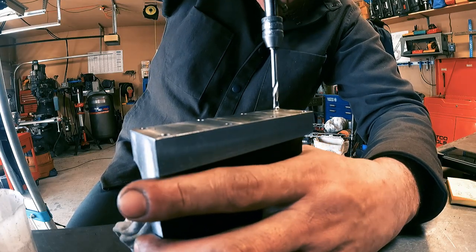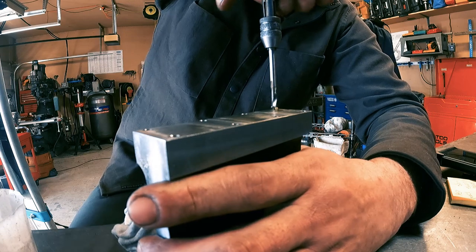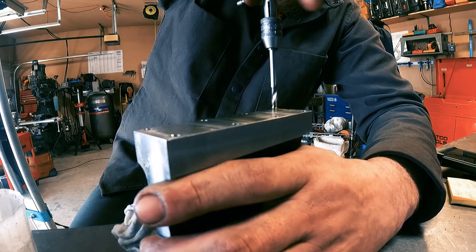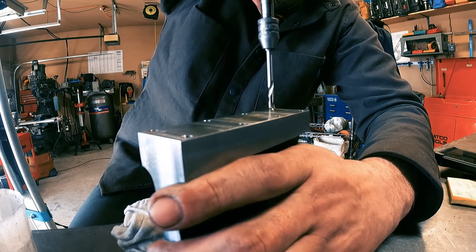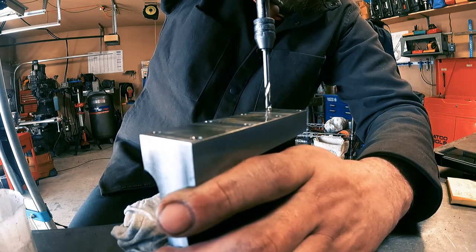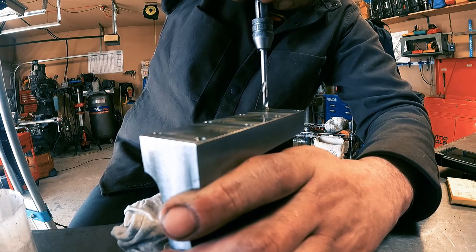So as it turns out, this stuff isn't that fun to tap. It kind of feels like tapping crappy stainless, how it just sort of doesn't feel like it's cutting, just feels like it's grabbing onto the tap, trying to break it the whole time.